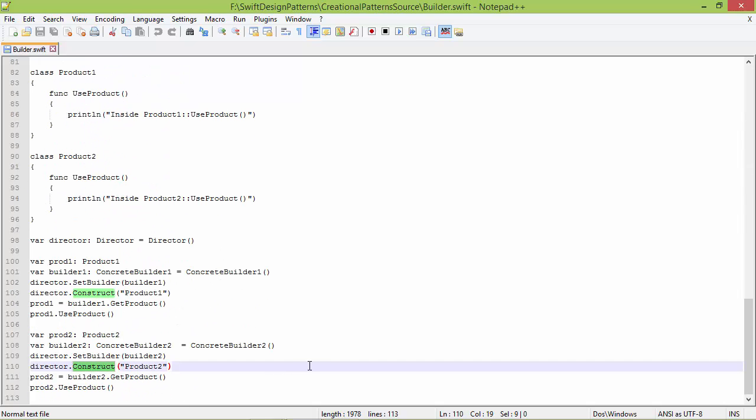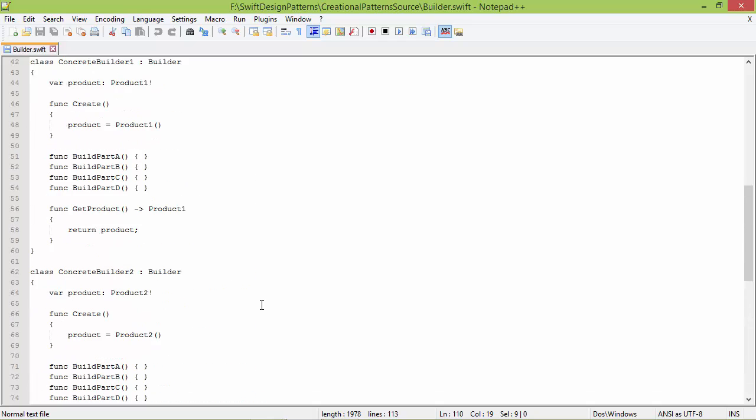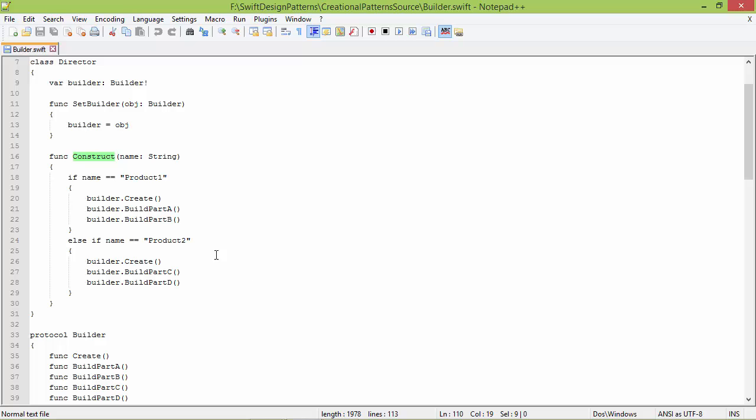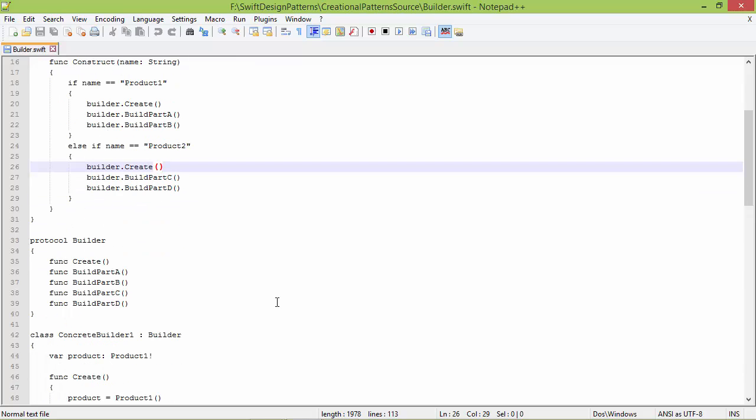And here we are calling the method construct, and we are passing the string product2 as parameter. So we'll come to Director construct, and this time the parameter value is product2, so it will go to the else condition. This condition is true, and here it will call the method create of builder, which is the ConcreteBuilder2 object.